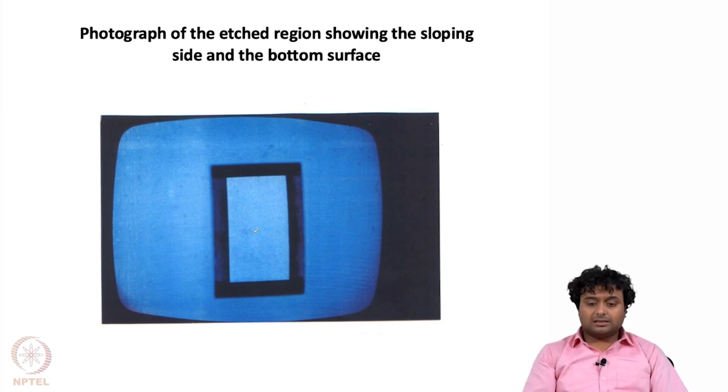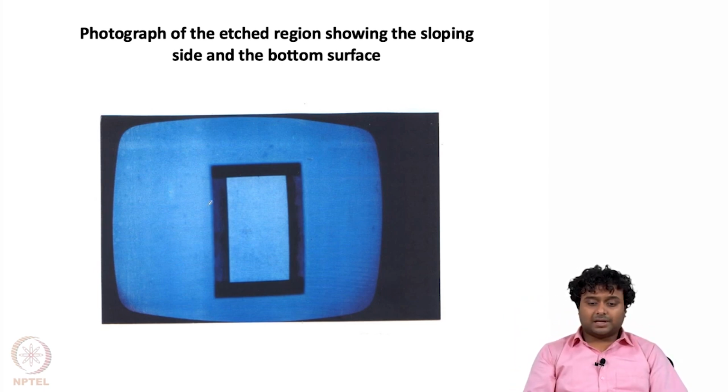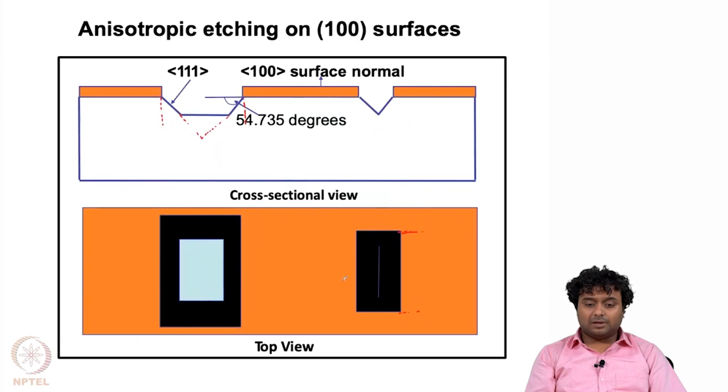There you can see that this is the top surface, this is the bottom surface, and this is the top surface, which both are reflective, because the light coming directly gets reflected from the bottom surface as well as the top surface. But the slopes are black. These black regions are the slopes where the light comes and is then reflected in some other direction. So this looks black, right. And the dimension of the bottom surface is also much lesser than the opening, which we can also see. And this dimension can actually be calculated from the geometry of this image. We will discuss that later.